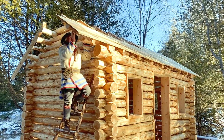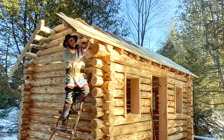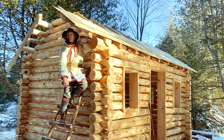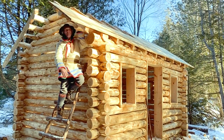So, and the overhang I've got here, I'll be cutting this off. After I've got it all sheeted, I'll get a nice straight line and cut that off about an inch outside of my truss. And yeah, that'll make a lot of material for birdhouses. I think we've got about 60 birdhouses in the woodlot now. By the time I'm done this construction, we're gonna have enough material for 60 more.